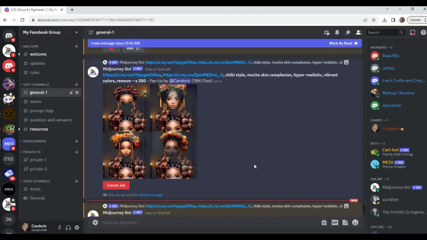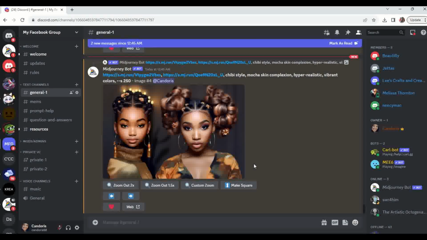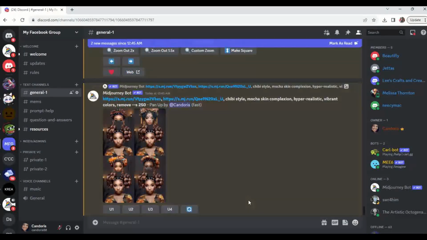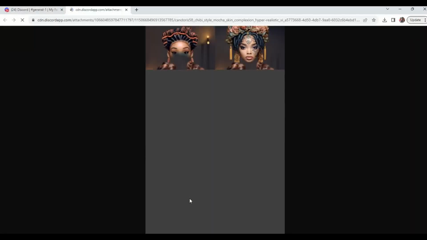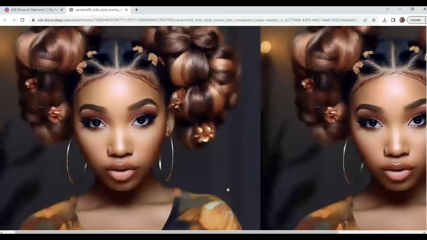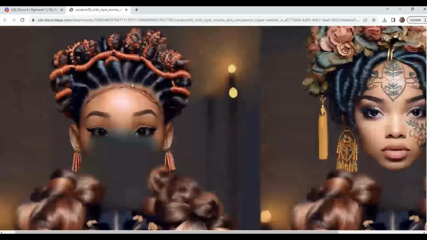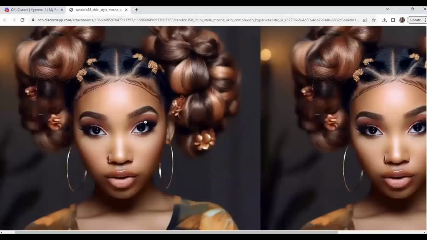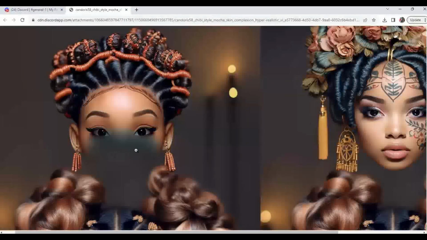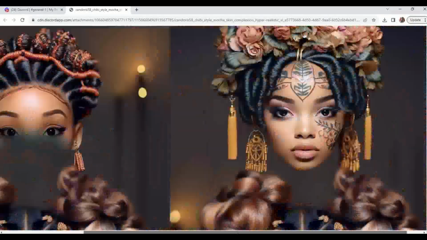All right, we're almost done. All right, so this is what we got. I'm going to expand it for you. So on this one, it almost started a baby image of her. Then it took out half of the face.